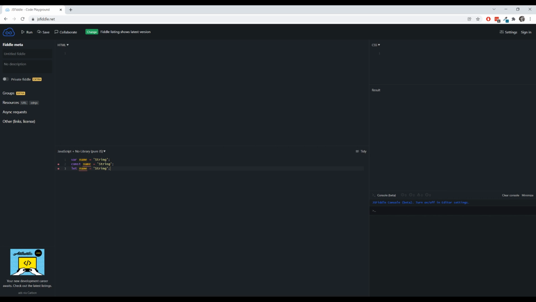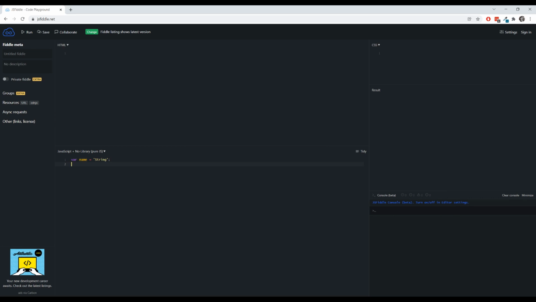So before JavaScript ES6, we only had the var keyword to define variables. And there are issues associated with variables declared with var though, and that is why it was necessary for new ways to declare variables to emerge. So first of all, let's get to understand var before we discuss those issues. So first of all, var variables can be redeclared and updated.